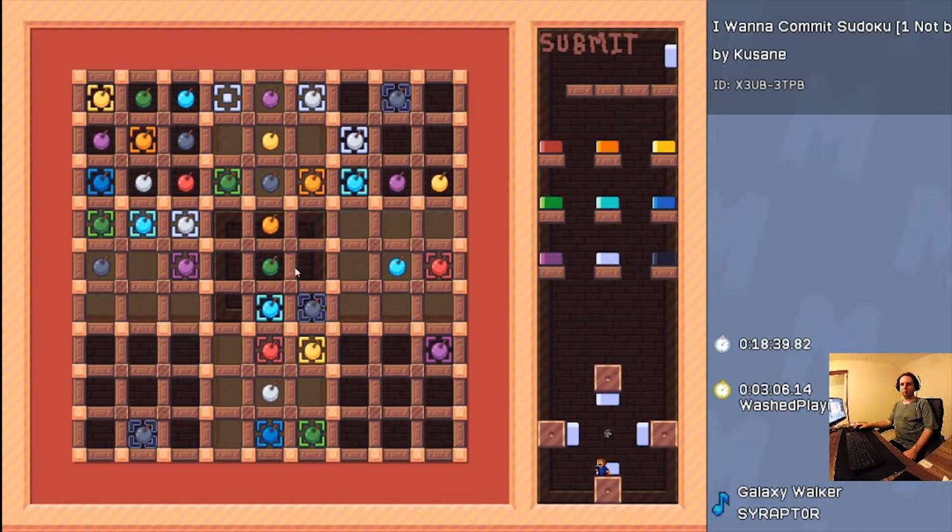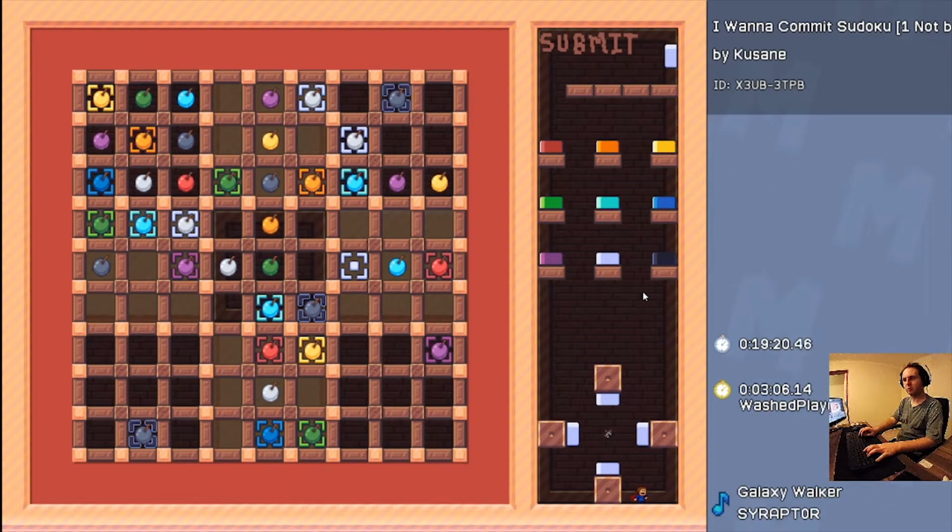Dark blue, I don't know. Black can be there or there. White can be there or there. No, white has to be there. Alright, I've got a color. Orange has to be here. That one.